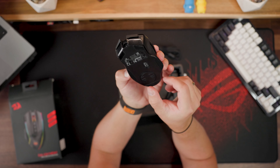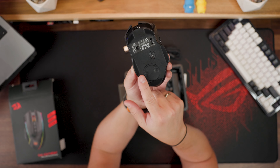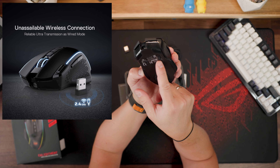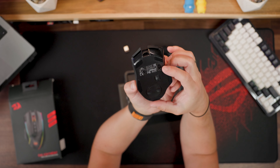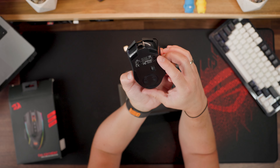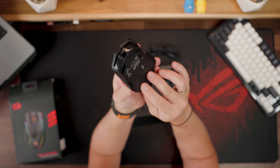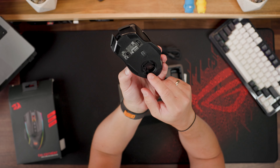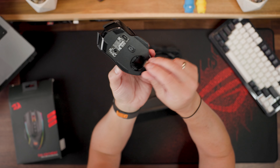This mouse isn't just about gaming — it's about redefining what budget gamers can expect from budget gear. Underneath, there is a mode switch that changes the polling rate or refresh rate, an on/off button, and an eco mode that saves energy while you're not using the mouse. You can also store the wireless dongle in a compartment on the bottom when you don't need it.